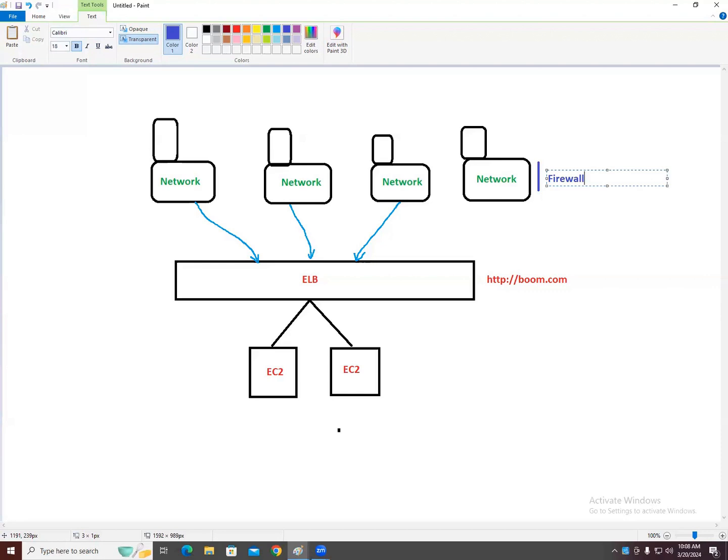So, guys, now I gave the IP address. If I give the IP address also, next day again, it will change or not? Then the real trouble came. Then I contacted AWS and said, hey AWS, I want to know the IP address of the load balancer.